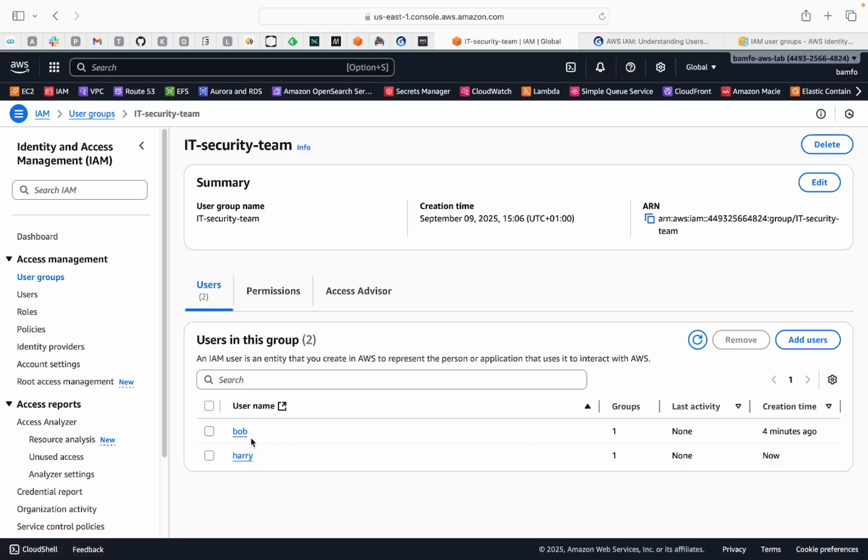So in a nutshell, this is the relationship between IAM users, groups, and policy. You create users, you create groups, you add users to the group, and attach the policy to the group. It's easier to manage. You can easily onboard and offboard users. You can also streamline all your users, policies, and permissions. It's easy to handle it that way.